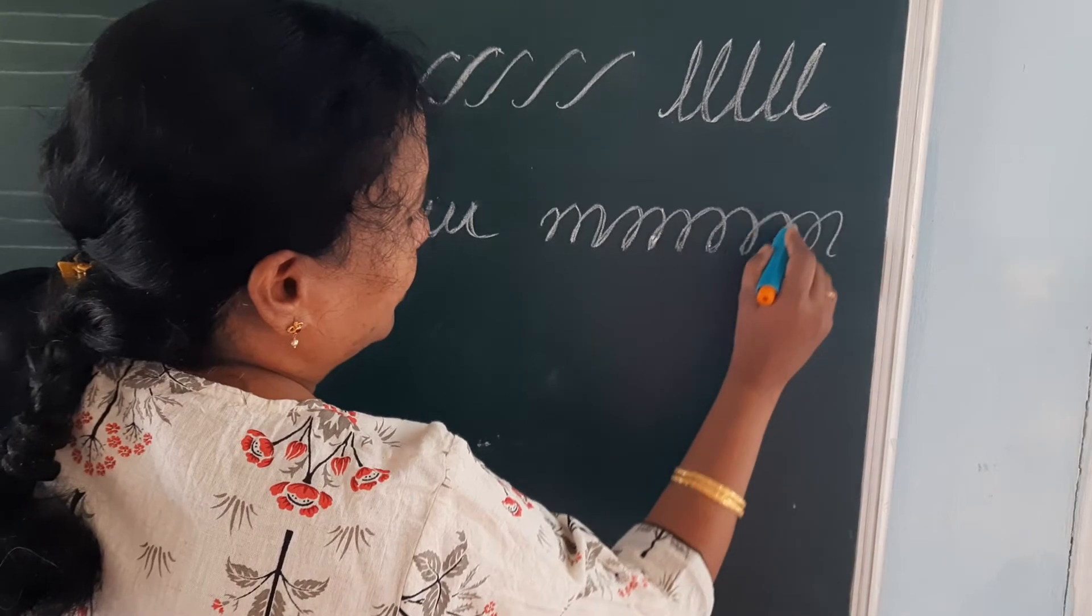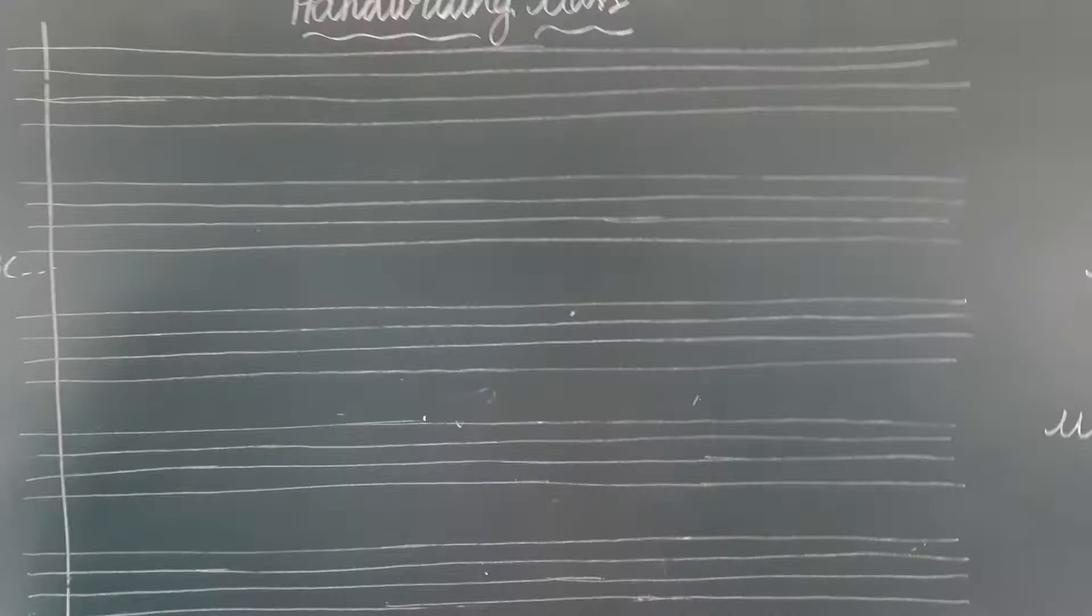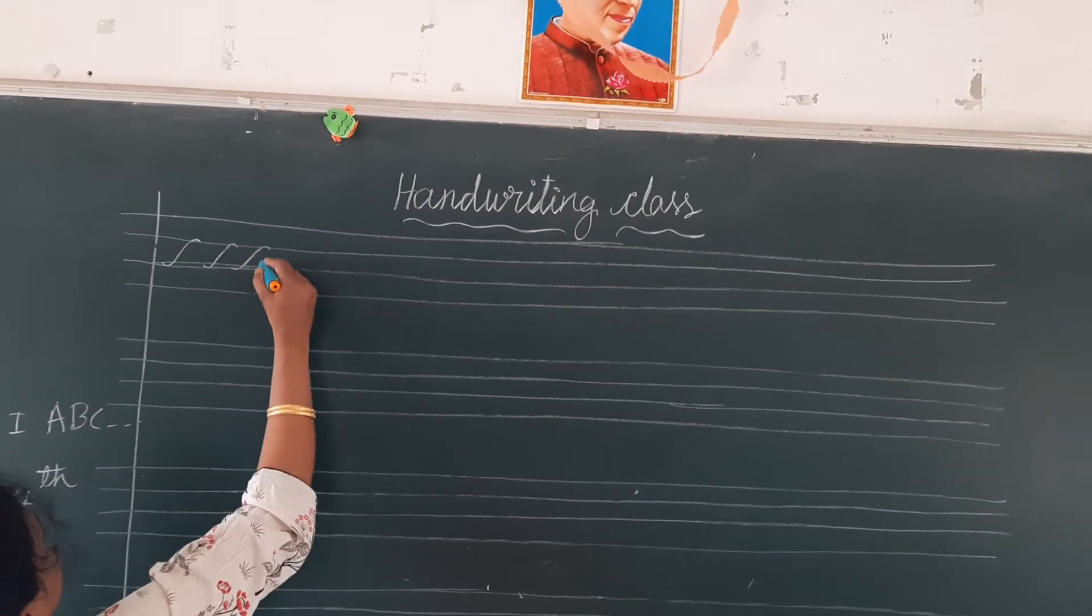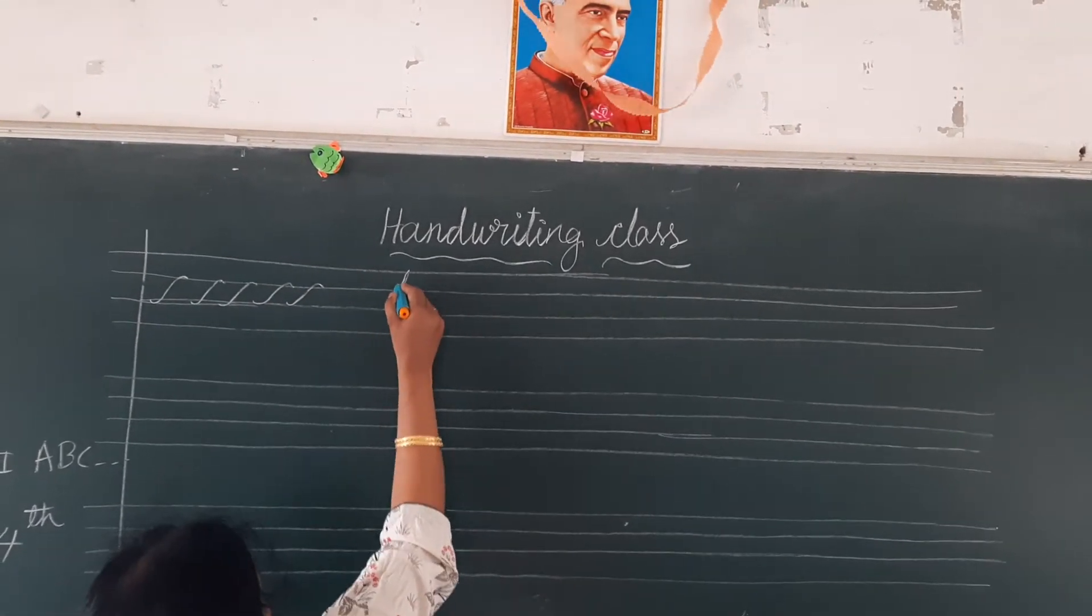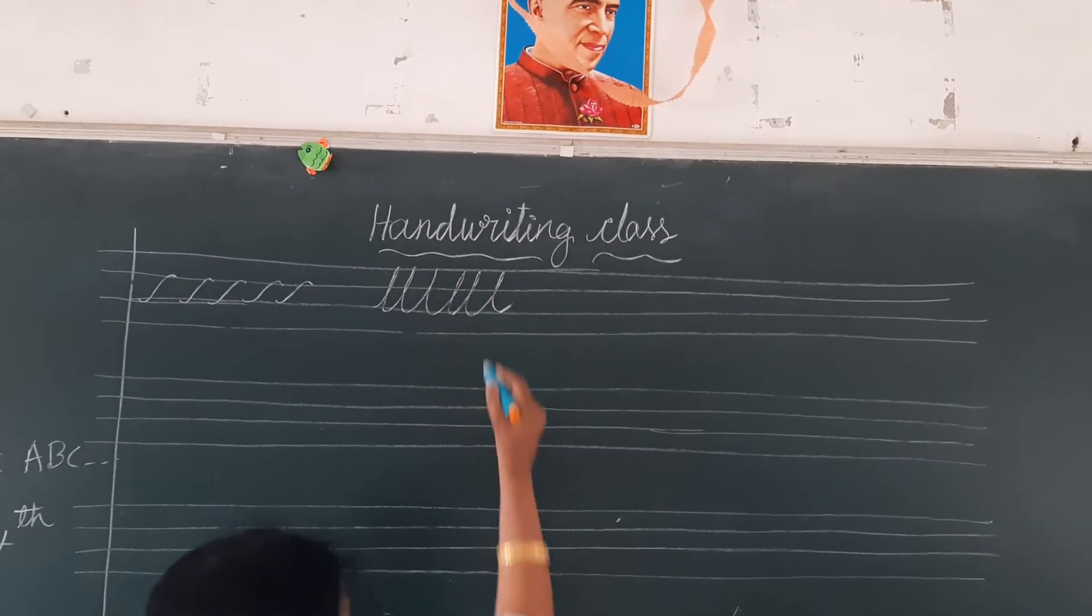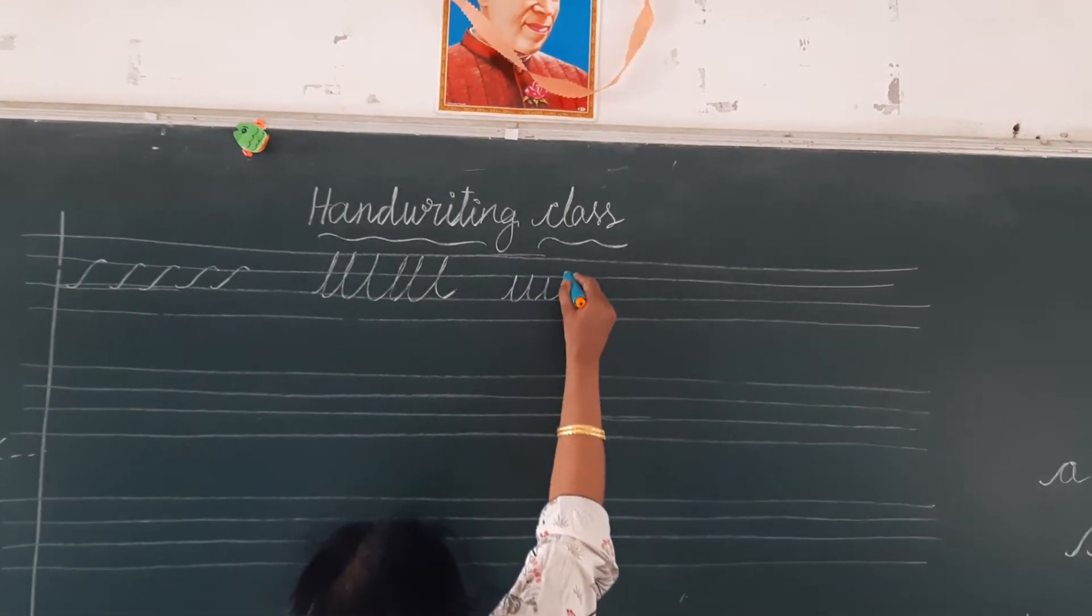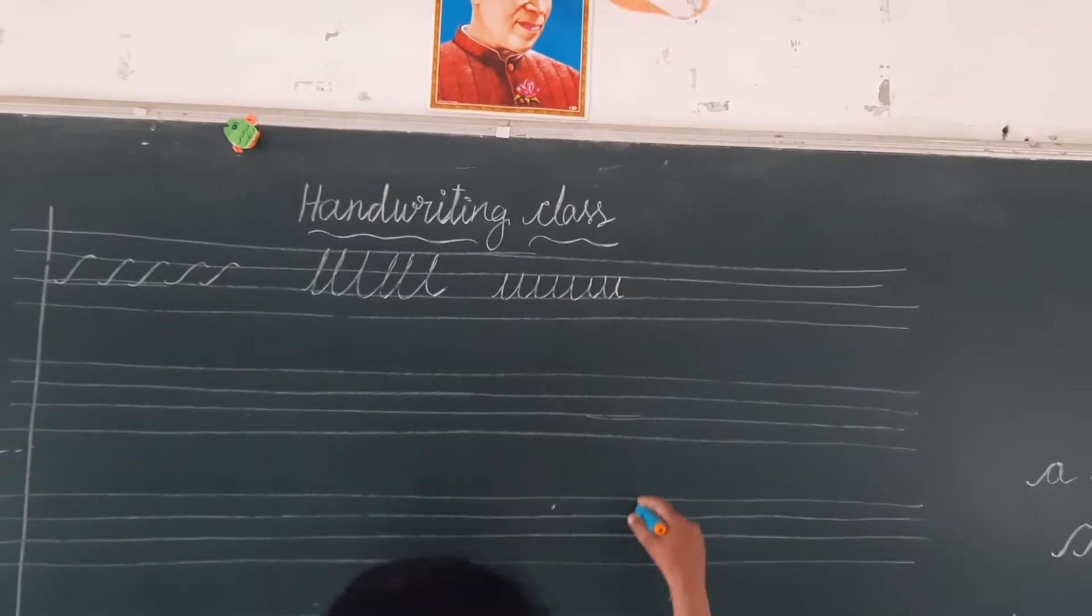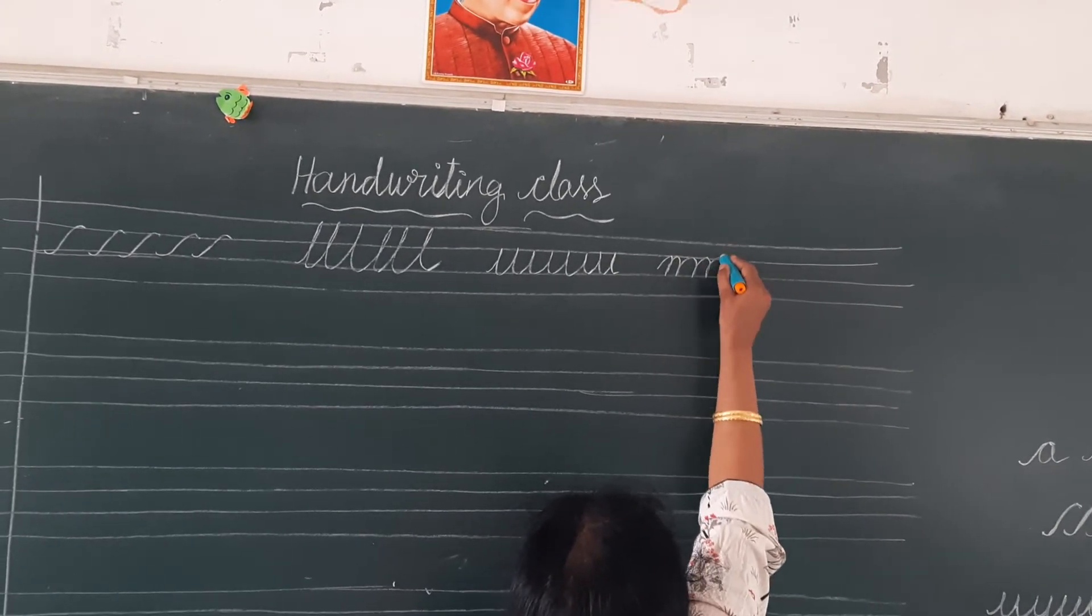Shall we practice on the four-ruled book? Be ready with your four-ruled book. We have to practice like this. What is the second one I said? Like L. What is the next one? Like U - means I, U, P, W like this. What is the last one I said? Like M. Start with the stroke like this. We have to practice this.